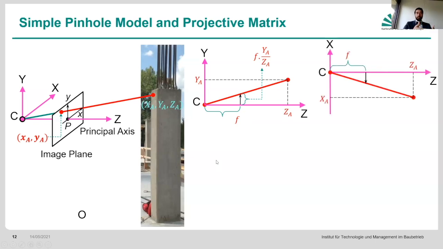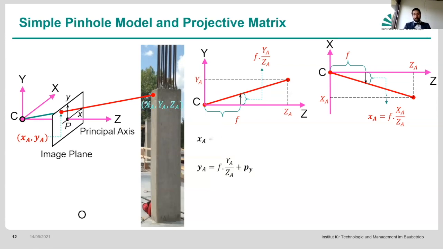Similarly, you can get how it's going to look from the Z-axis, on the XZ plane. So from the top, when you look into that, basically you're going to have this F here, which is what we call the principal distance or the focal length. We're going to have the ZA, we're going to have the XA here, which is the point coordinates here. And by means of the similarity between these right angle triangles, we can get what the distance from the principal point would be in the X direction, for instance, here, and in this one in the Y direction here. Okay, so this time it would be F times XA divided by ZA.